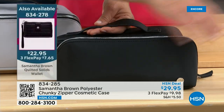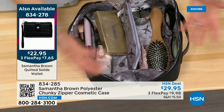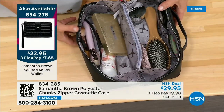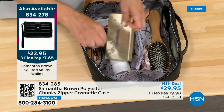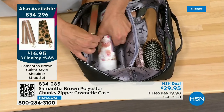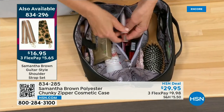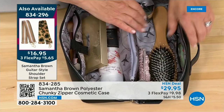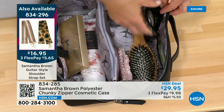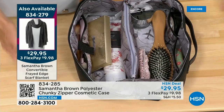Watch how this opens. Boom. It creates its own station. I love this. It's not just an empty hull that you're throwing things in. The shape of the bag actually unzips and forms its own working station. So now I can bring my makeup in here. I've got a little pouch here with this snap closure, where I'm putting my makeup brushes. My bigger items I can store in these larger spaces. I've got a zip pocket here for smaller items like lip glosses and eyeliners and brushes as well. And then two little pouches on this side to really keep things in place, like compacts of makeup that have a tendency to break when you're moving around. Lipsticks, you've got space for everything.